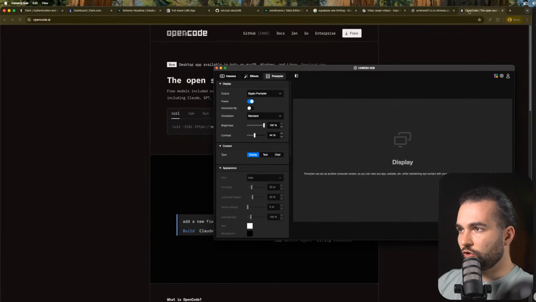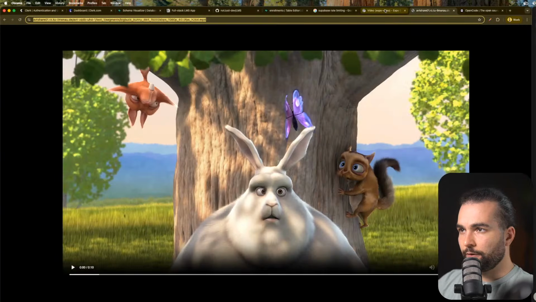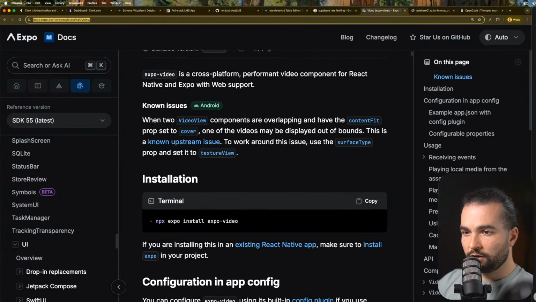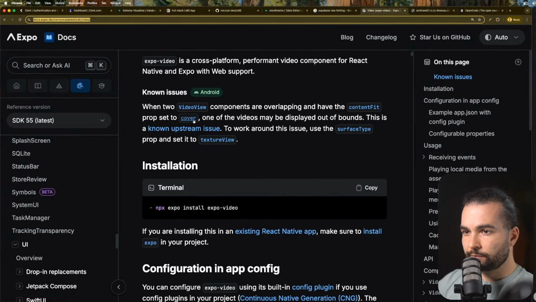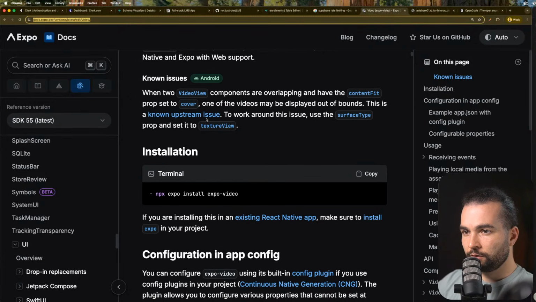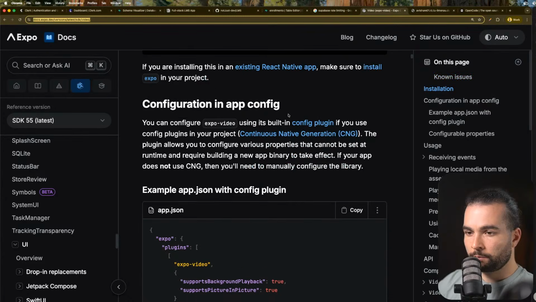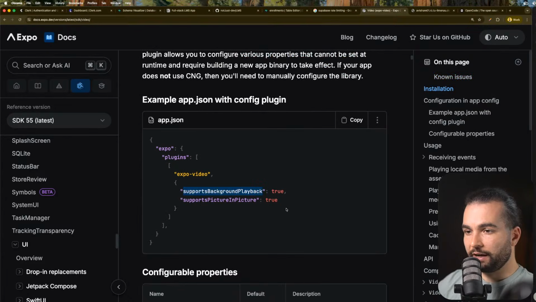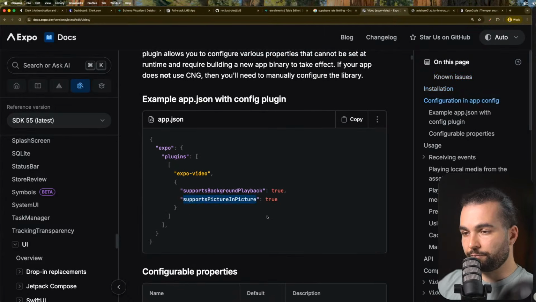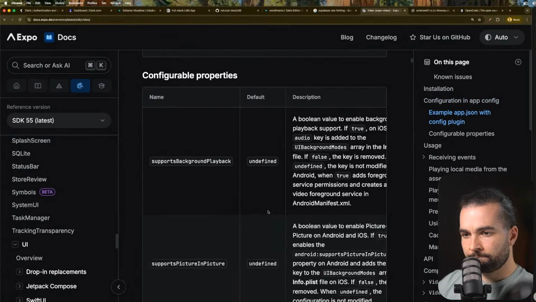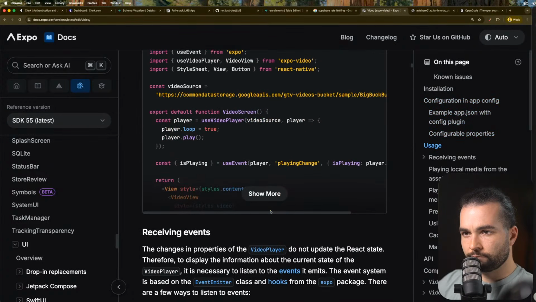Let's look at the docs to see if we missed anything. So from the video, when two video view components are overlapping, one of the videos will be spread out of bounds. Support background playback and support picture in picture, okay. We have a video source.